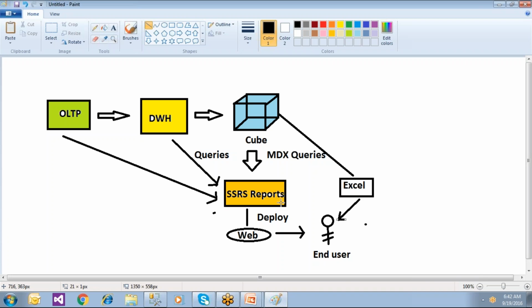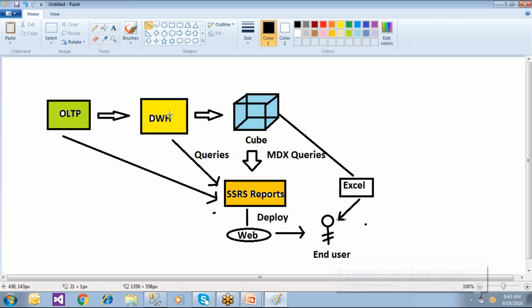For example, I want to join one table with a second table. What is this logic? It is data logic. So table A join table B on primary key equals foreign key. This is the data logic. So what is the presentation logic? I want to get the data, group all regions, and highlight all regions in red color. This is presentation logic, look and feel logic. Or I want to show you the data in a graphical format. Graphical format is presentation logic. So all the presentation logic will be built in with the help of the SSRS report.